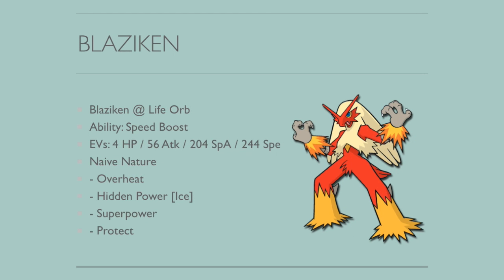The next Pokemon was Blaziken. So Blaziken's a super difficult Pokemon to use in VGC, even when you do have Gothitelle, but without Gothitelle, it's a lot of 50-50 positions where you're asking yourself, is my opponent going to switch out, or are they going to predict that and just switch out to a Pokemon that can resist it?